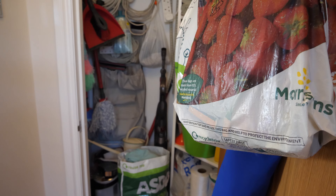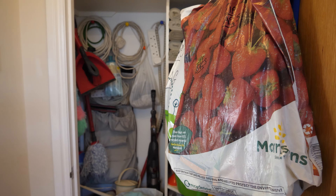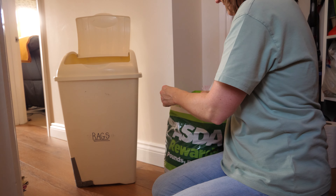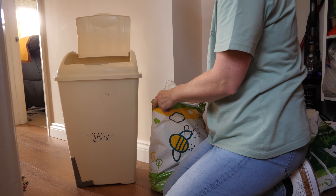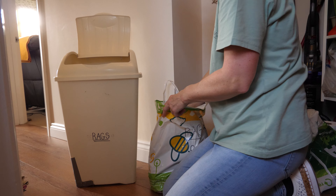I'm not usually a dumper but circumstances being different this year it's just got into a bit of a mess. So I'm literally just going to dump all of these in here. In fact I think we've gathered so much I'm not even sure there's going to be enough room.